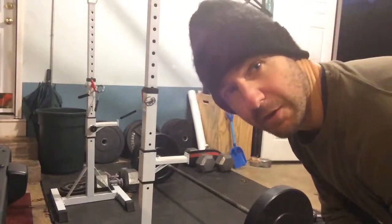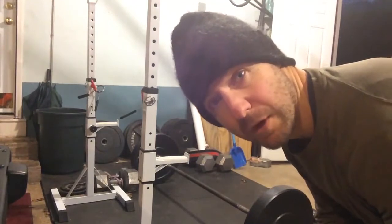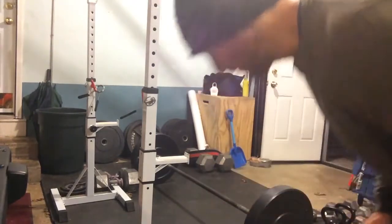Alrighty guys, time for some bent over rows. Going lighter today, 135, medium grip and pronated, so palms facing down.